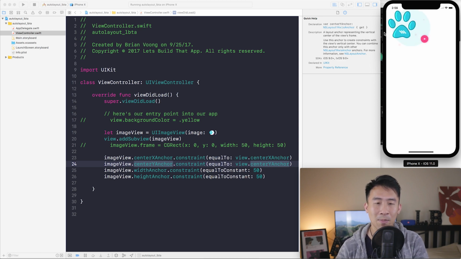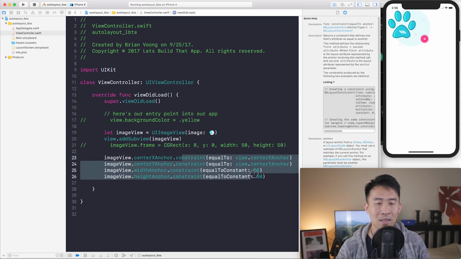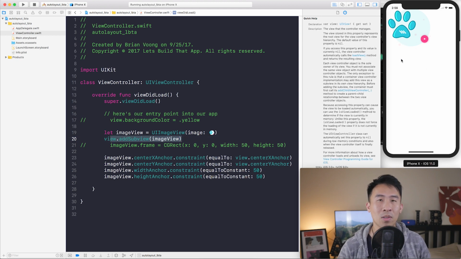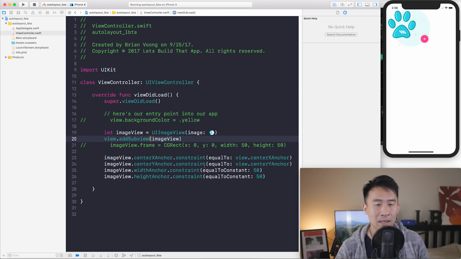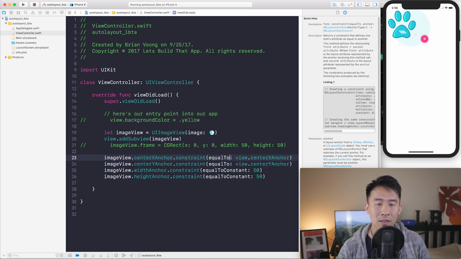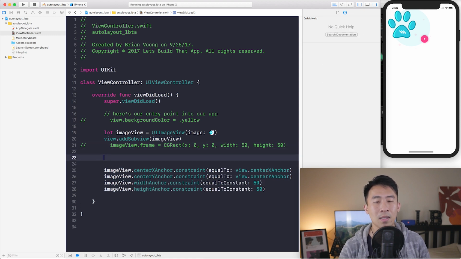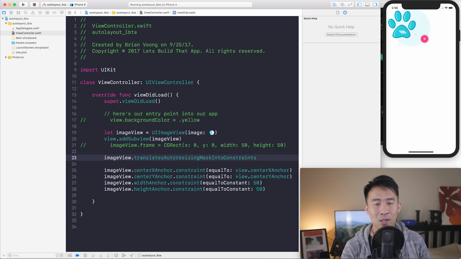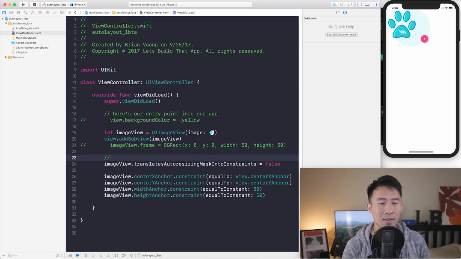Well, actually you see it in the top left because all of these constraints are not what we call active yet. So what it's doing is pretty much just adding it into the view controller's view like we had before. So to enable all of these constraints, you have to do 2 things, which is first, you have to set this property called translatesAutoresizingMaskIntoConstraints. You have to set this to false. So this enables auto layout for our, I guess, our view or our image view.